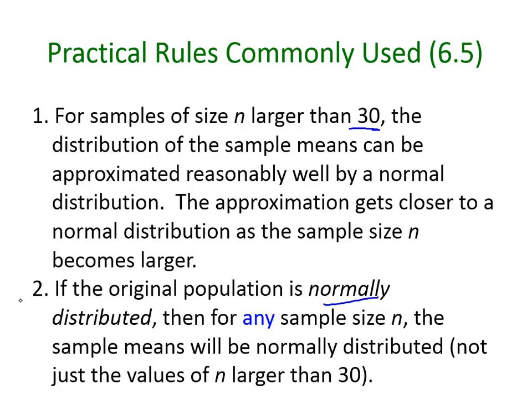Well, if I was taking samples of 5 students, I guess I can't do that. I would need to do samples of 30 students. So if you were taking classes of 30 or more people and looking at those, then taking the mean of all of those samples of 30 or more would give me a normal distribution.